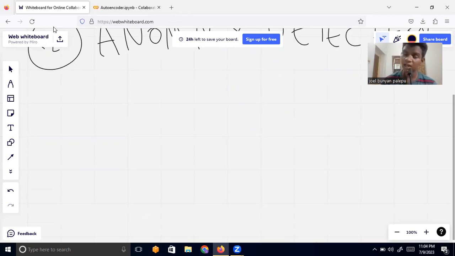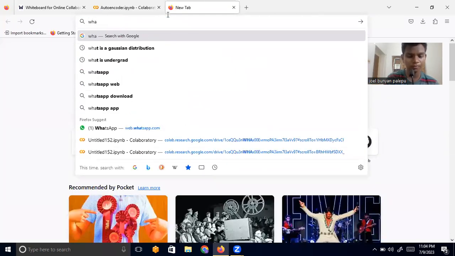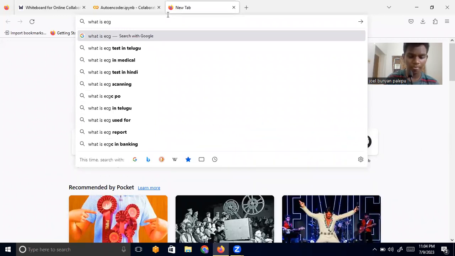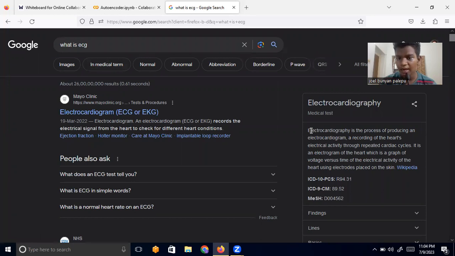In this project, we are going to take ECG data. What is ECG? Electrocardiography, records of the heart. For example, there is a heartbeat, and I think it is somewhat connected to it.